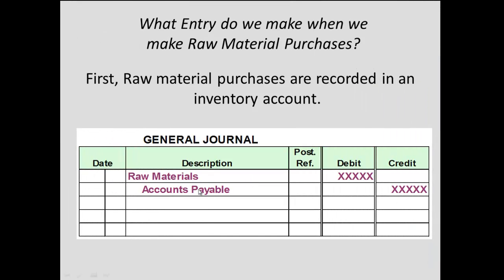Okay, so what would an accounting class be without some good old-fashioned journal entries? We're going to talk about some of the journal entries that are going to be necessary here to record the flow of cost through a manufacturing cost system. And what we're going to see here, the first thing we're going to do is make a journal entry to show that we've purchased these materials. So we're going to increase that purchase with a debit. And we're going to have an increase to a liability here, since in this example, I guess we're assuming that we're going to pay for it later. If we paid for it right away, it would have been totally fine to have credited cash to show the cash outflow.